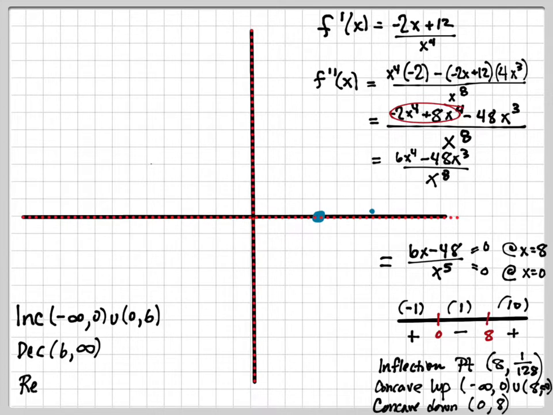And I have a relative max. I already plotted it, but I had a relative max at, what was the value? 6, 1 over 100. Like that. Okay. So this one's already plotted. So parts of these graphs overlap, right? Like this negative infinity to 0 is in both of these lists. I'm supposed to be increasing negative infinity to 0, and I'm supposed to be concave up. So I'm increasing and concave up on the left-hand side of the graph. So increasing and concave up, and I need to be trapped between the asymptotes. So I can't increase and be concave up down here, for example, because then I'd run into my asymptote, right?